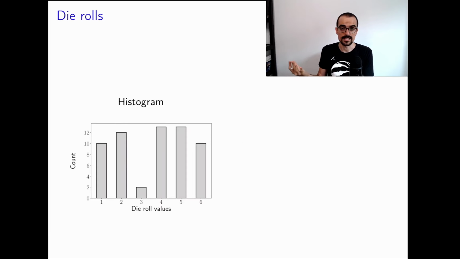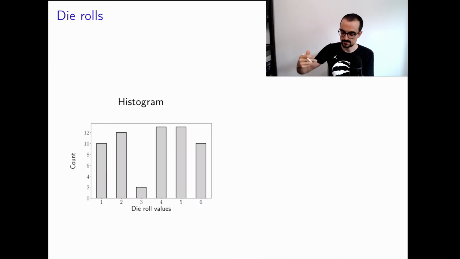If you know what a histogram is, essentially what we're doing is we're taking the histogram. So let me explain what a histogram is. This is a histogram of the die rolls that I mentioned when we were explaining empirical probabilities. In that video, actually, I wanted to show you the die that I used. Okay, this is the die that I used. Now I remembered to bring it. I forgot it in the previous video.